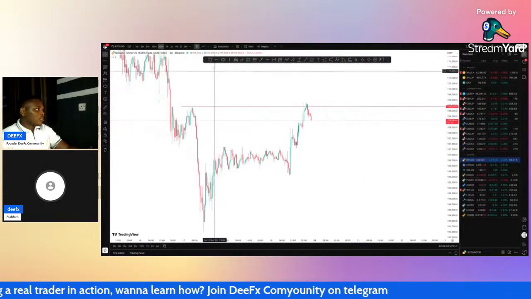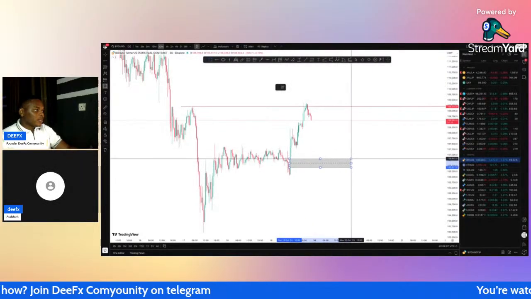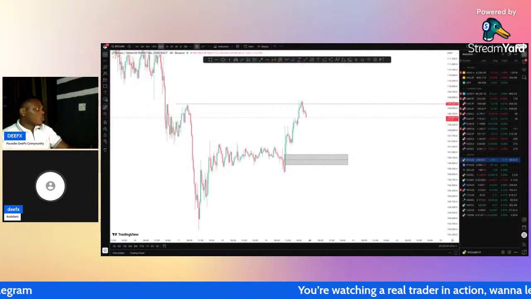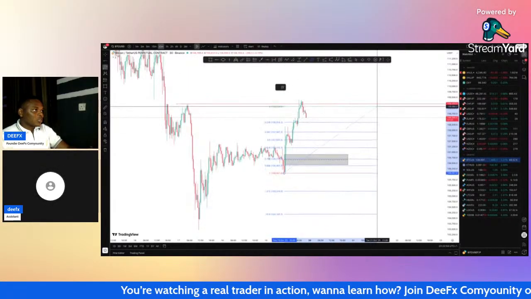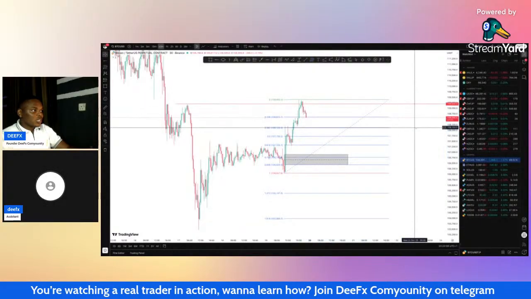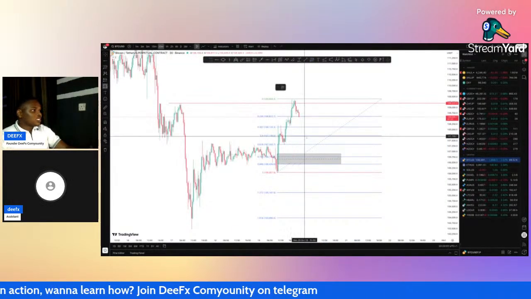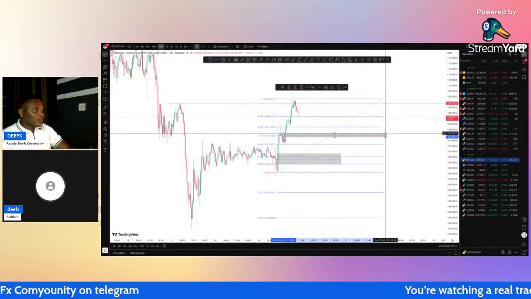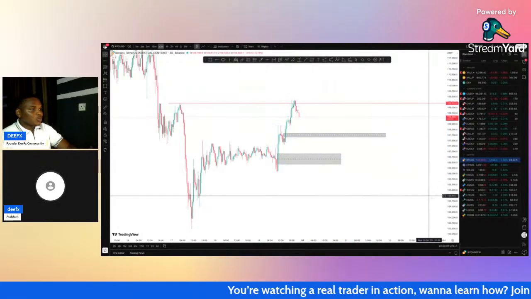But we can potentially also say that there is a fair value gap here that we could trust for a push to the upside. And with this now, we can also take our fib retracement all the way from this point down to this point, and use it as a point of interest to look out for where we could potentially see some level of reversal. And this point here, 0.5, is also a key point where we could see a possible reversal.